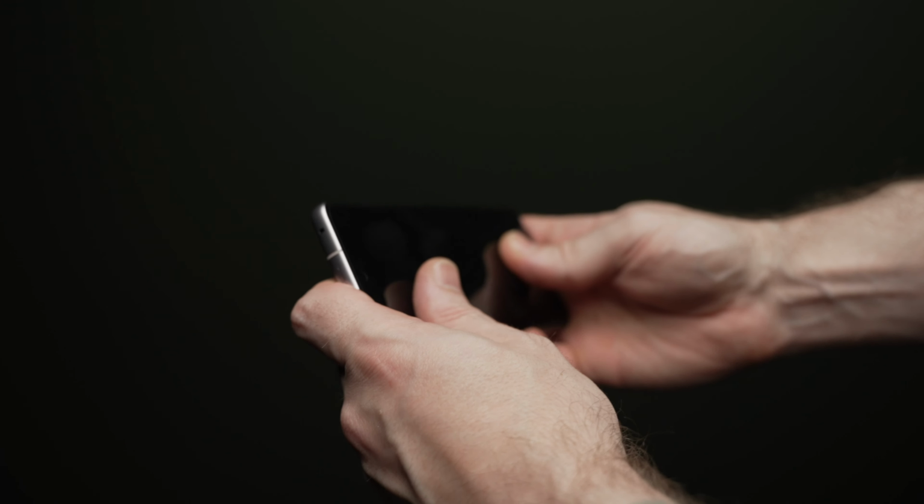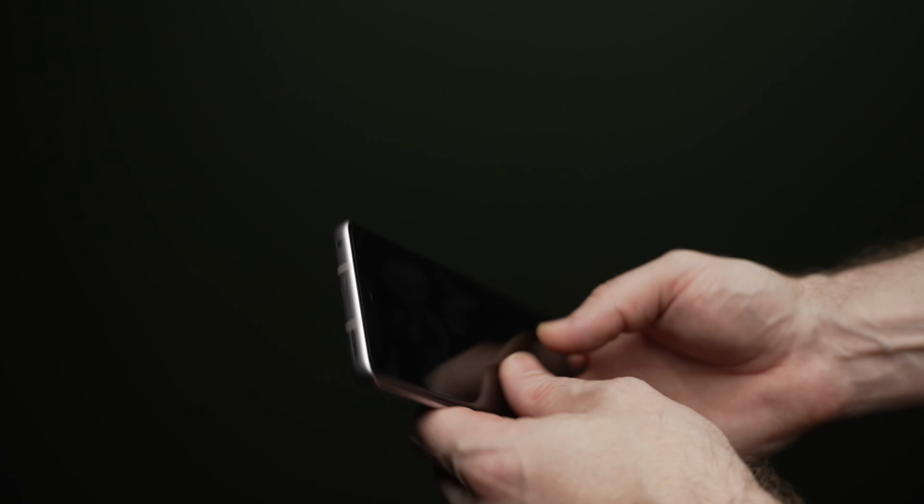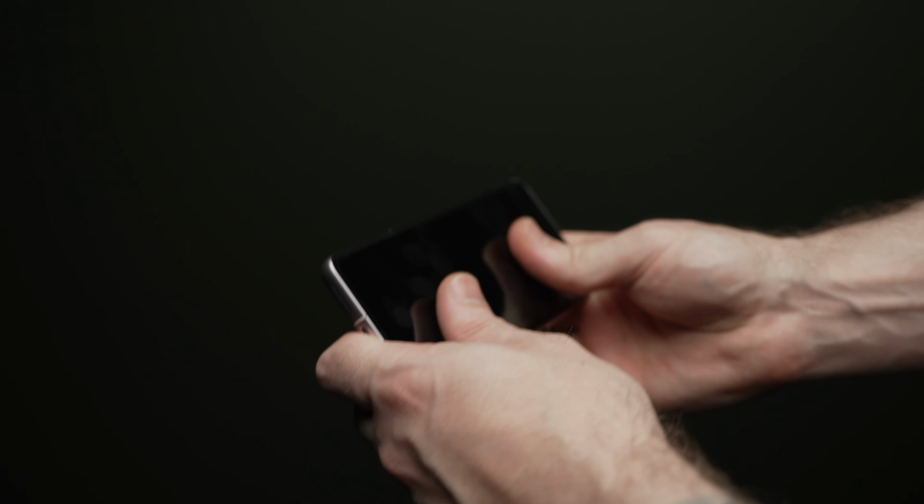Now, because I'm right-handed, I do have to rotate the phone the opposite direction I normally do, otherwise my hands cover the speakers while watching content or gaming. It's not a big deal, but it's something I'm still having trouble getting used to.